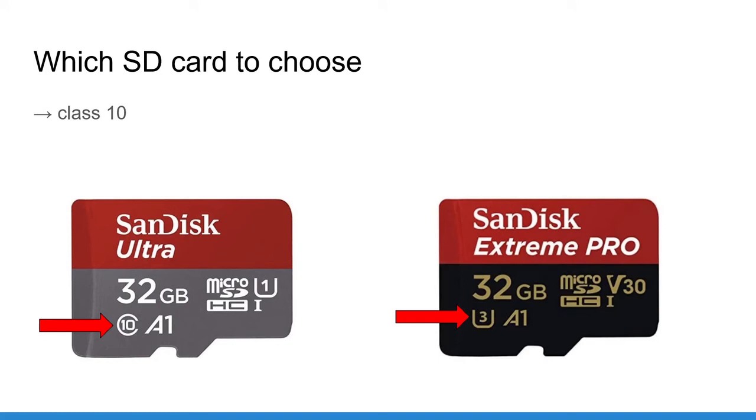Some of the new SD cards are even more powerful and faster. For example, this Extreme Pro micro SD card, and here you can see we have a number 3 inside a U shape. I won't go into details about that, but if you see that symbol, that's also a very good option. Now, about the storage capacity, I recommend you get at least 8 GB of storage so you can install the operating system and have some room for extra files or programs. 8 GB is really the minimum you should aim for.